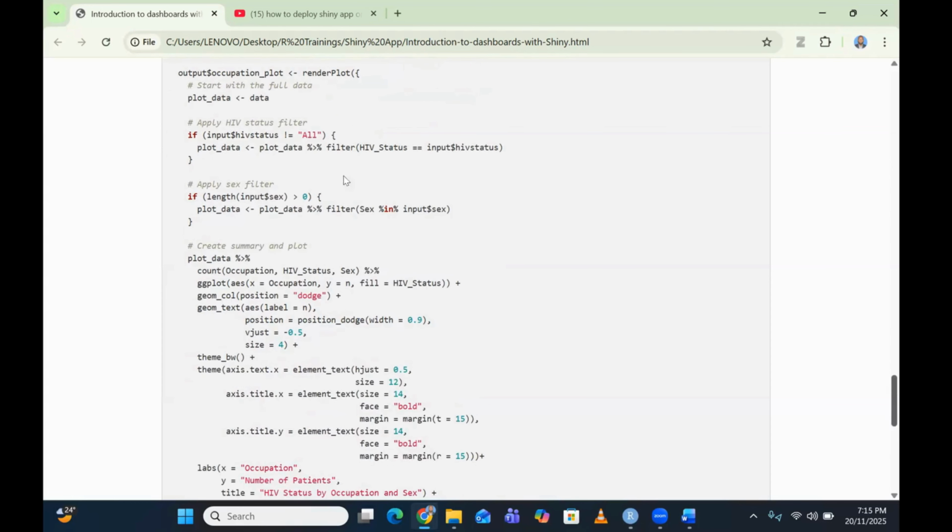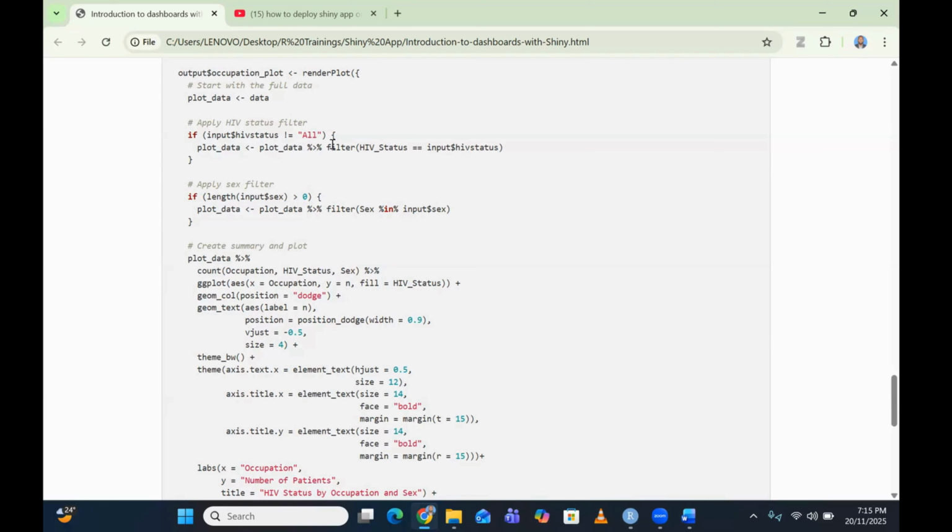So we said after that, we applied the HIV status filter. So if the user were to select HIV status, and if the HIV status is not all, that's positive and negative, the output that will be plotted should be the one from the plot data that has filtered HIV status based on the respective status, which is either positive or negative.